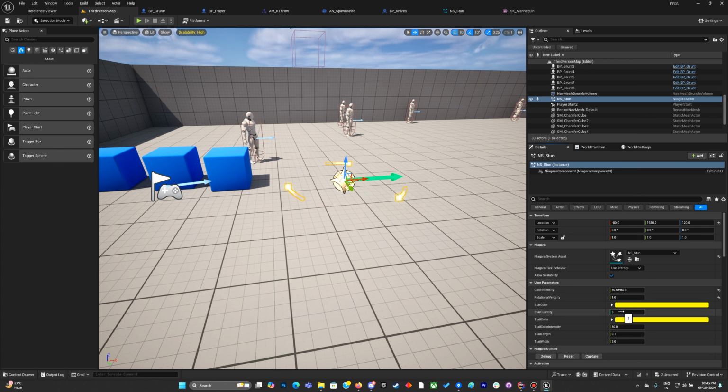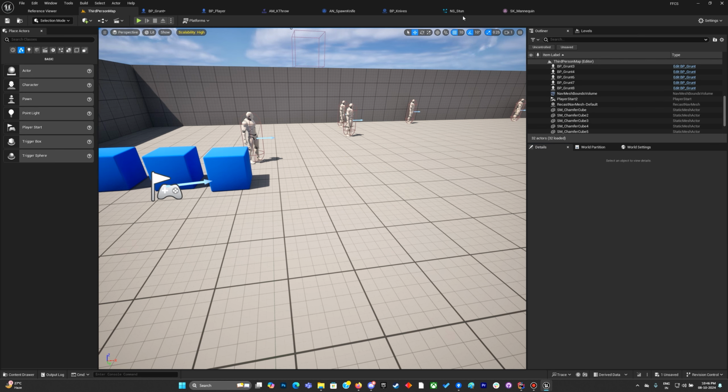I can also change the number of stars. Also the trail width, it's 5 now, I can make it 50, and that's a bit too much. 5 or 10, yeah, that works. So you can actually change these values.